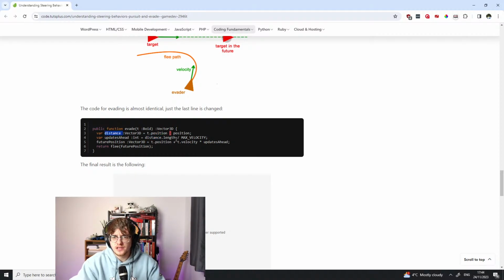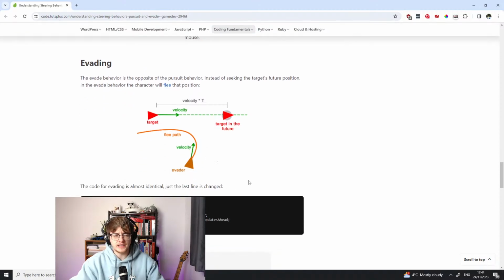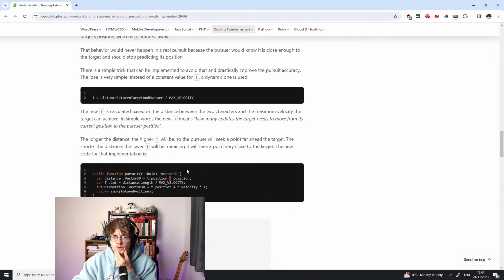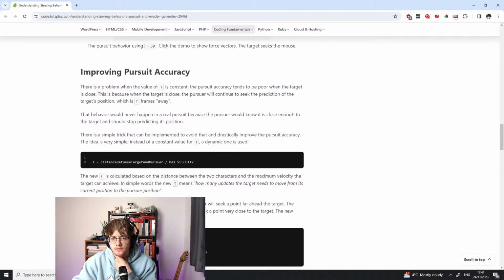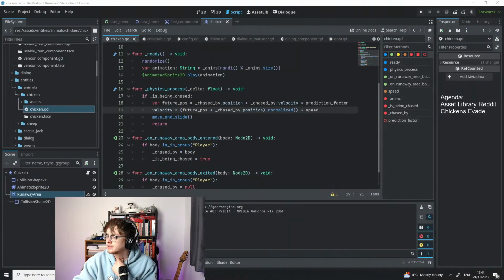So we've got distance equals t position minus position. I'm guessing this makes it so that it moves more based on how far away they are. The longer the distance, the higher t will be, so the pursuit will seek a point further ahead.